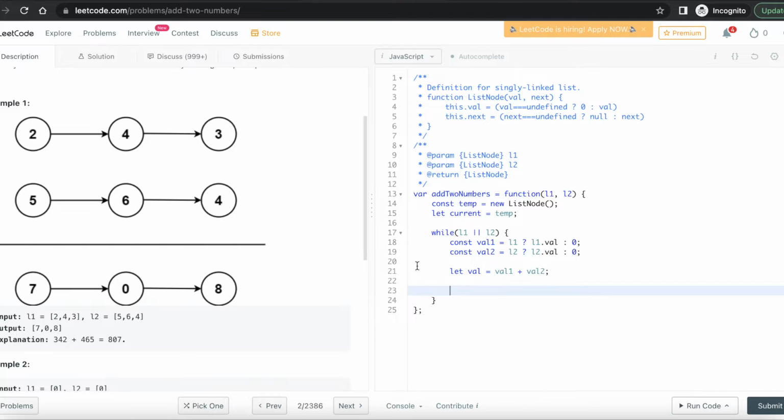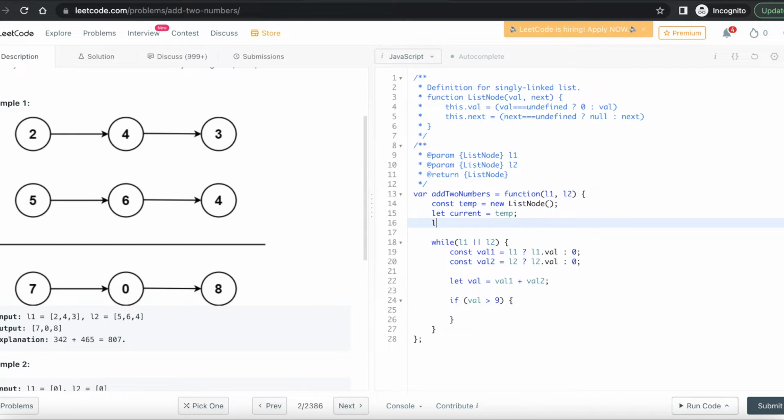The 1 is a carry. So we need to account for that. If our val is greater than 9, we know that it is going to have a carry, and so what we need to do is create a carry here, which we will initialize to 0, right?